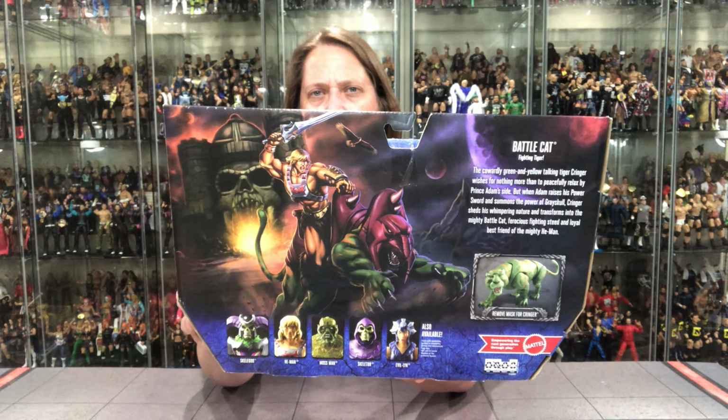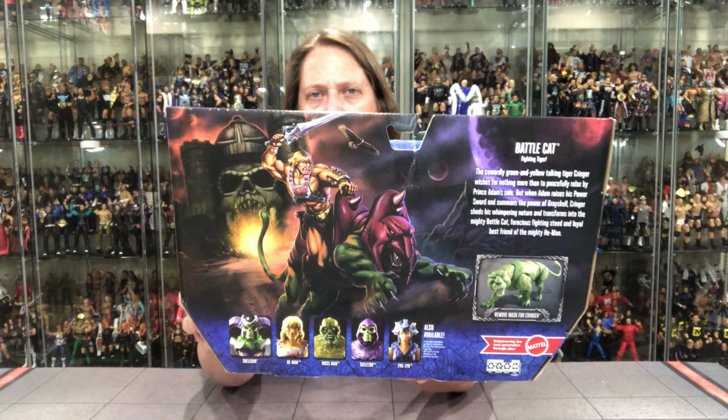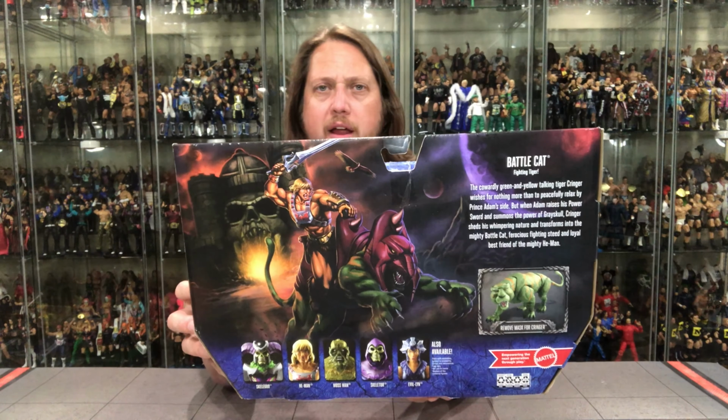There's He-Man riding old BattleCat into battle, looking extremely cool. Down below, you got to love it when they're promoting. I always say it, always be promoting, and Mattel's got it right here. You got the rest of the core lineup and Skeletor down below. Let the kids out there know what else they need to be on the hunt for. Let them know, hey, Grandma, get me this one. And that's what you need for a kid's toy.